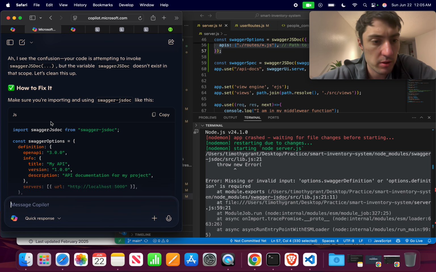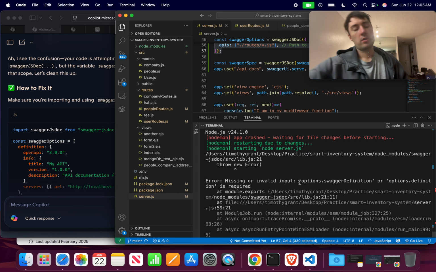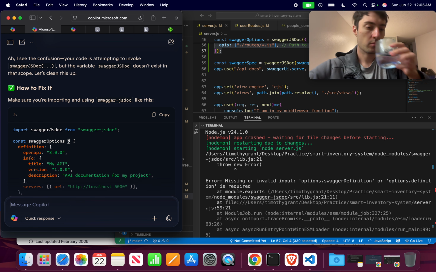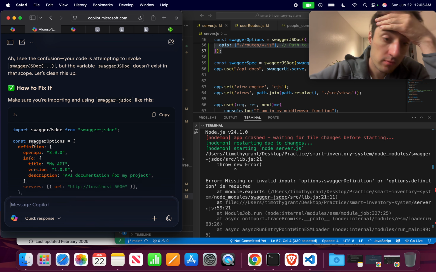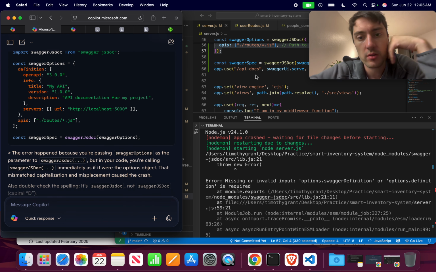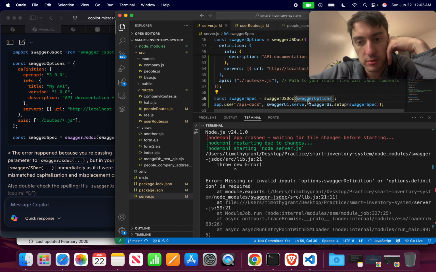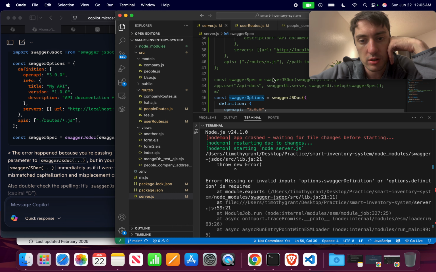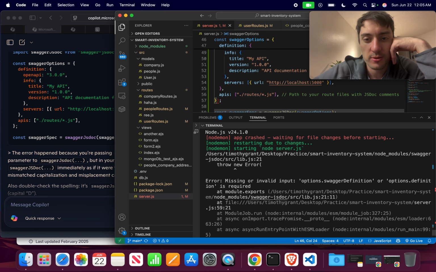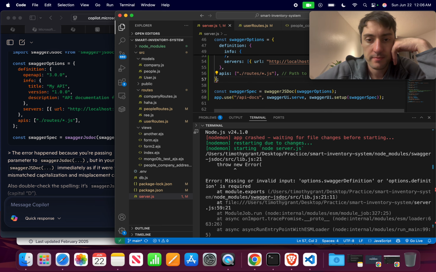Let's clean things up. So now it just took it away for some reason. Const swagger dot, and then, oh, okay. Which is exactly what I did here. Okay, so that should work. Darn. That sucks. I thought I was onto something, but I wasn't.